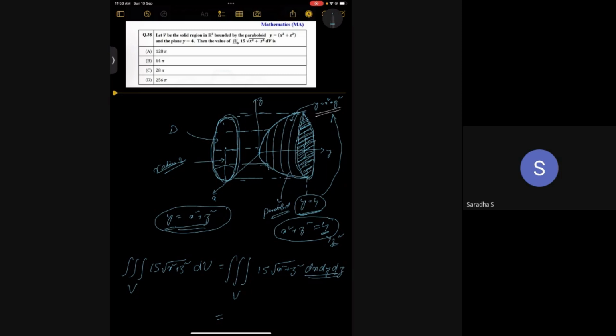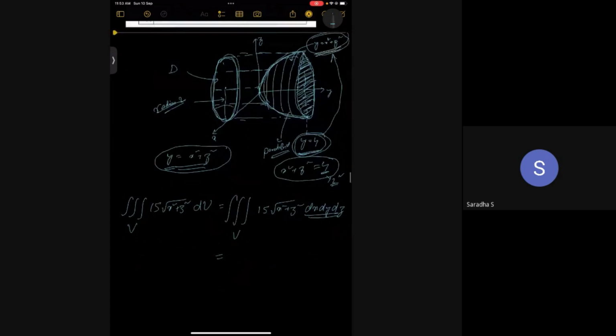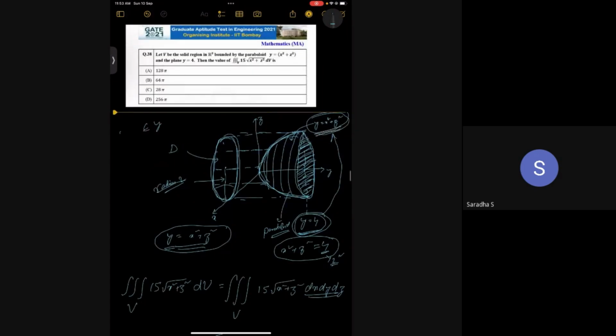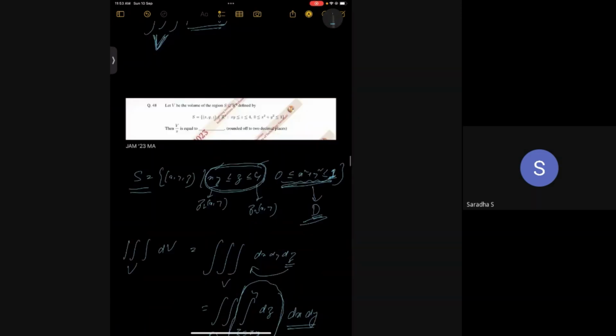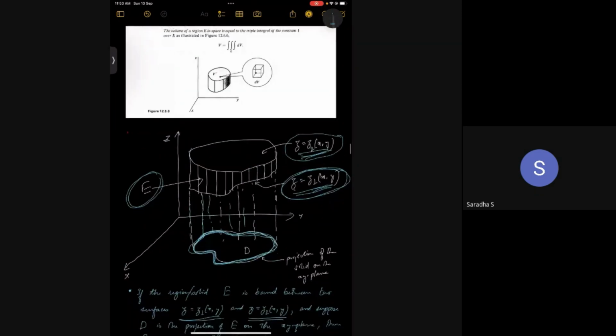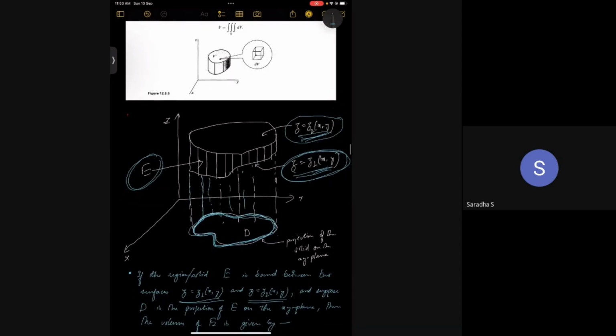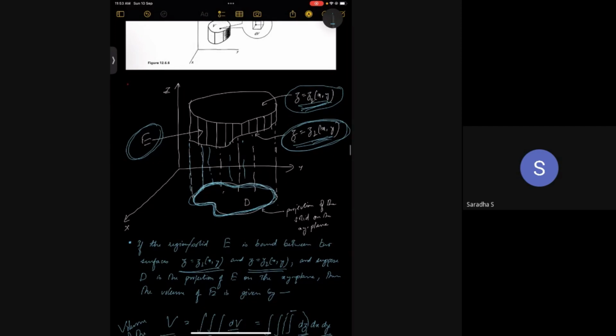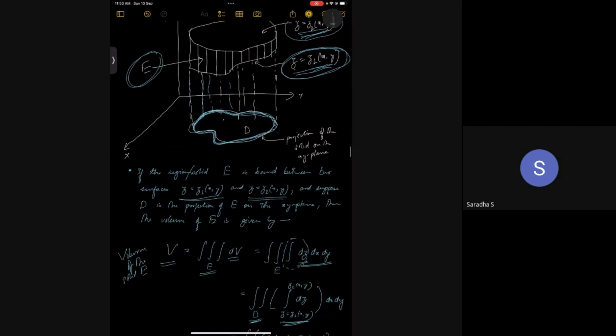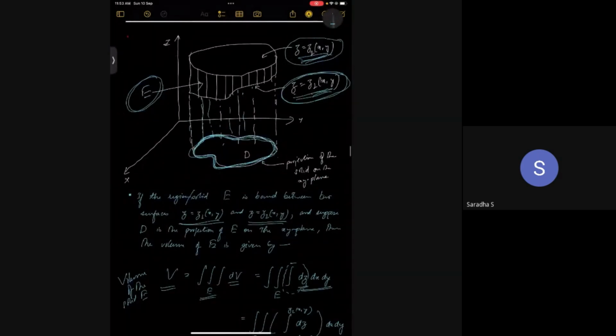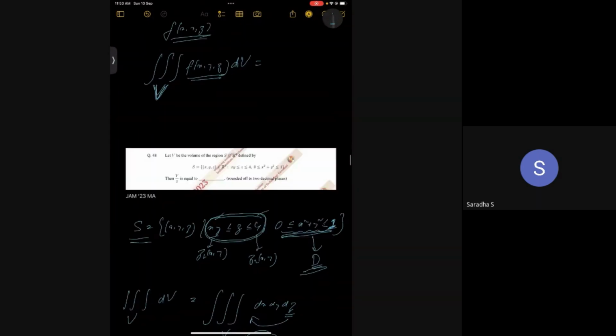the solid is bound between the surface of the paraboloid y equal to x squared plus z squared and the plane y equal to 4, right? So there is a certain bound given to us. So y lies between x squared plus z squared and 4. This is given to us. Although I took the z first, because it is usually our intuition to consider z as the dependent variable and x and y as independent variables, we wrote like this in theory, but you can replace x, y, z. You can play around like this depending on what the question is.